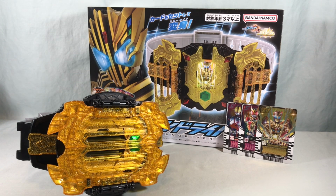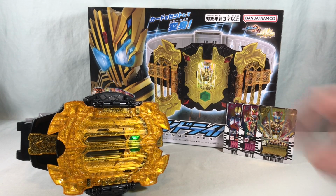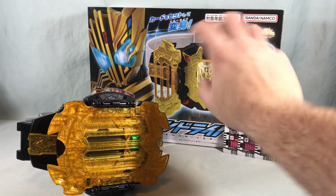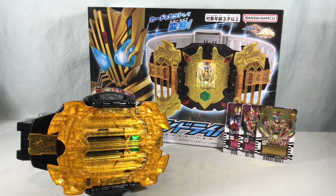I love the way it opens and closes the same way as the Decadriver, just because it's an obvious nod to that. I think that's so cool. My biggest problem with this thing is these stupid hinges. I just think they're unnecessary. I think they get in the way. I kind of wish it was just like this section here, and you loaded it from the top, closed it, it flipped to the side, just like the Decadriver. I think that system worked perfectly well. I don't know why they felt they needed to reinvent it.